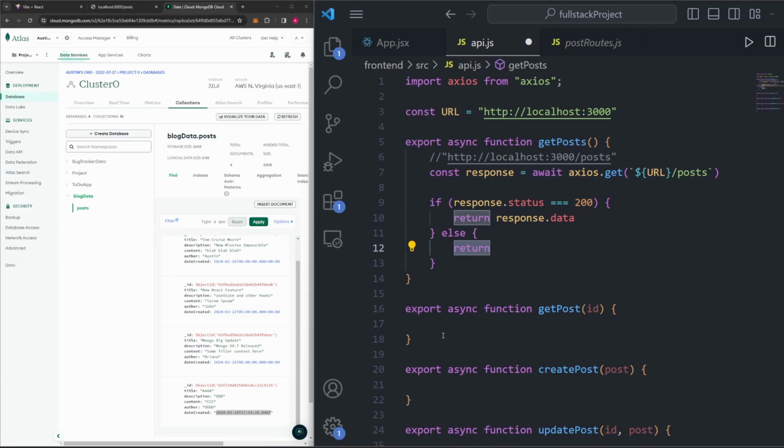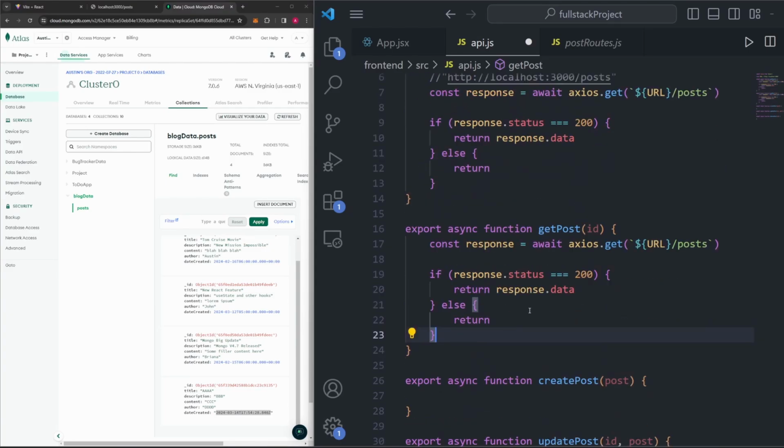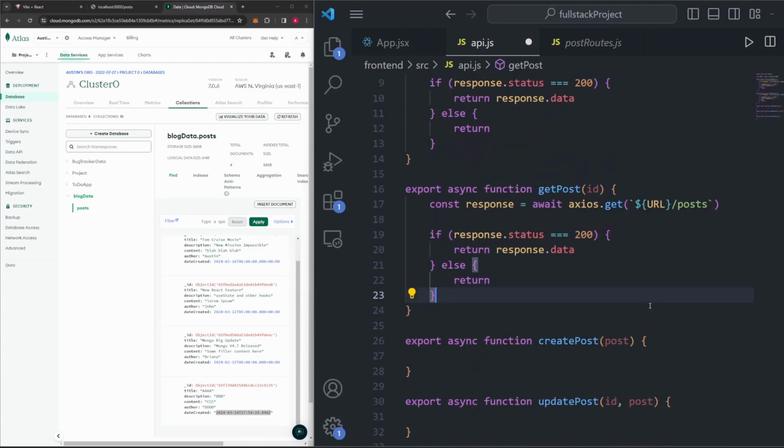Now let's move on to this get post function. I'm actually going to copy this and paste it in here because the functionality is almost the exact same. The only difference is going to be the path that we're actually accessing, so we'll need to change this path inside of the get. We're still accessing the same URL, and we're also accessing /post, but remember when we're getting a single post, we need its ID, which we have as a parameter right here.